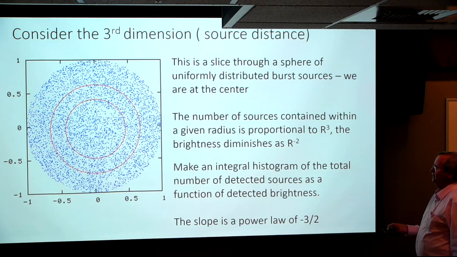So what we're going to do is, for every possible size measurement of how bright they are in a detector, count how many bursts are that size or greater. We're going to do an integral distribution. And if this distribution continues indefinitely, we should get a -3/2 power law. The 3 comes from the increased volume as you go down to weaker bursts, and the 1 over r squared comes because they're farther away and thus dimmer to you. That's the technique. It's a log N log P distribution that we're forming.